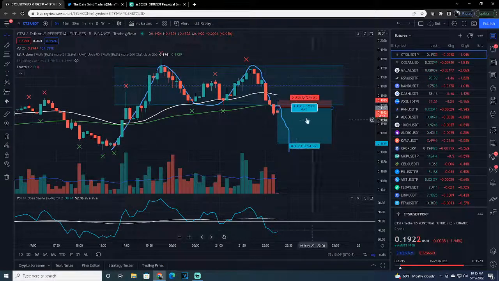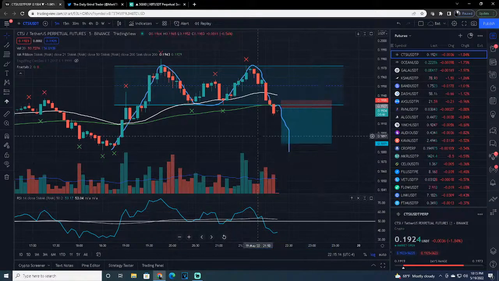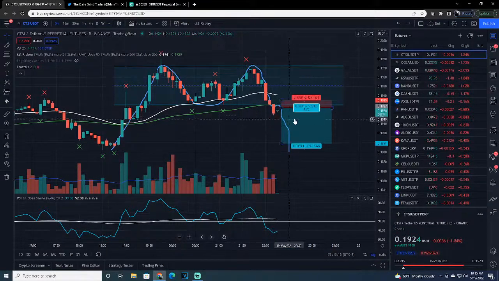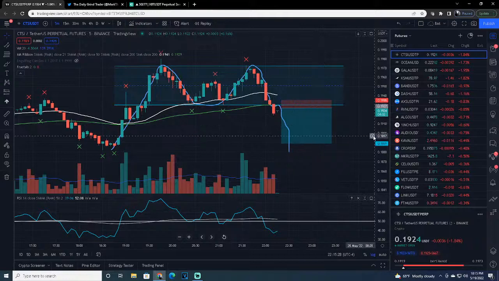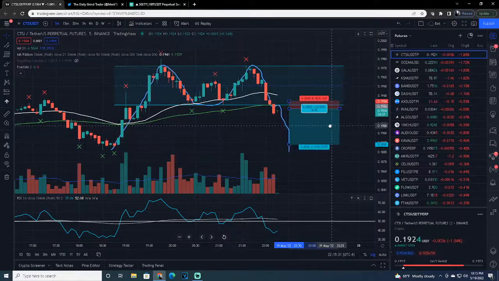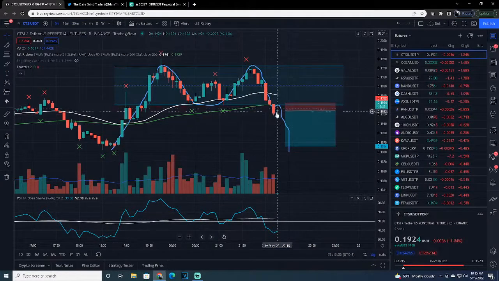So I'm going to look at this candle to see if it does come back and retest this line. If it doesn't, we may enter a short here, but I want to see what this does. I want to see if it comes back and gives us a nice confirmation that this is now a resistance. I'd rather it confirm a resistance than enter without that confirmation. I'd rather miss this trade entirely than get burnt on it.